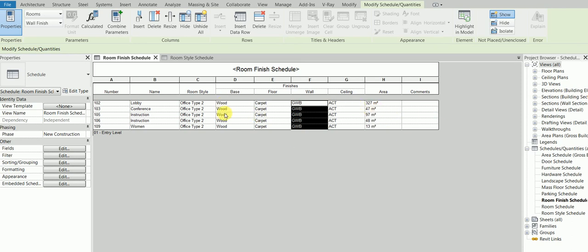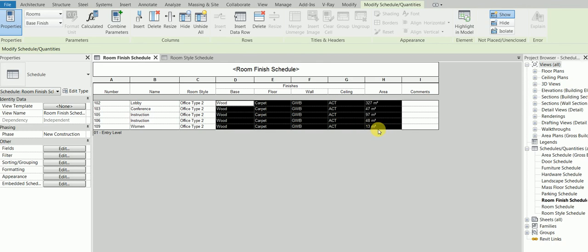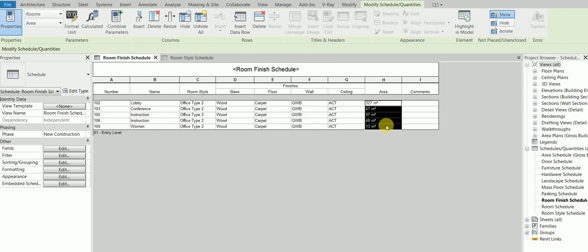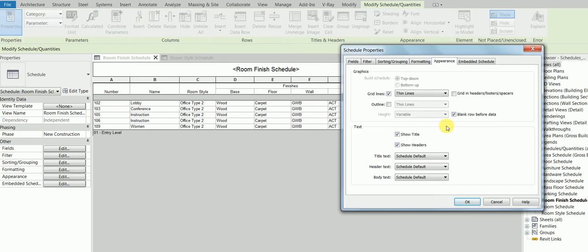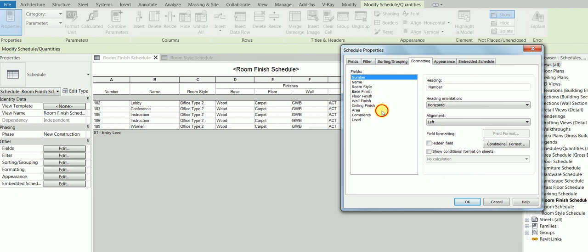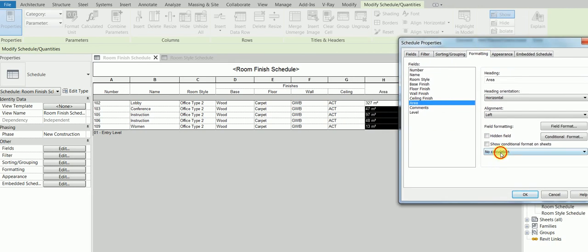Similarly, if I asked you what's the total of all this area, what would you say? Formatting, area, I need area, total area, total 100%.